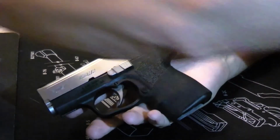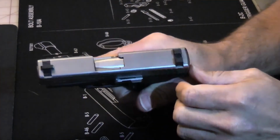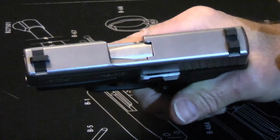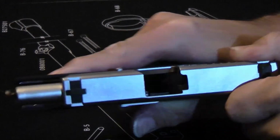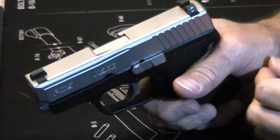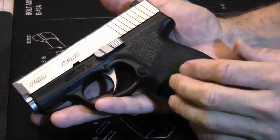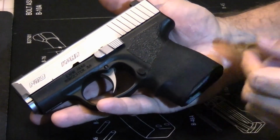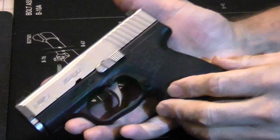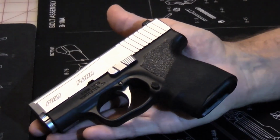A few other things to consider about this gun. One is that the pull on the slide is rather heavy. One of the compromises to get good recoil tolerance and small compact size is it does have a somewhat heavy recoil spring. So if you've got somebody who has weaker hands or weaker wrists, they may have a difficult time cycling this. A small gun isn't always better. But if you have no problem cycling the slide and you're looking for something in this type of size, this is a perfect gun for you.